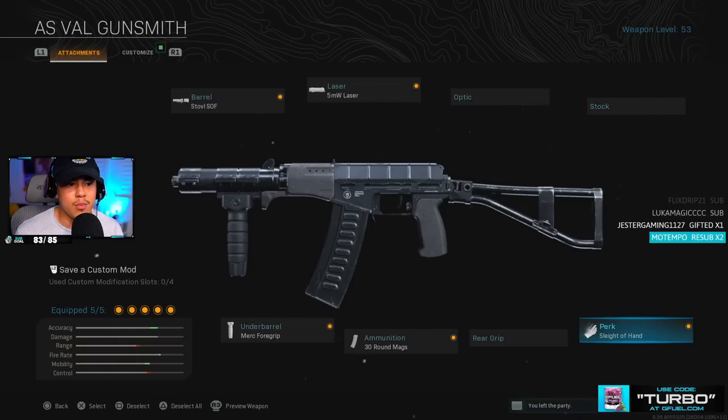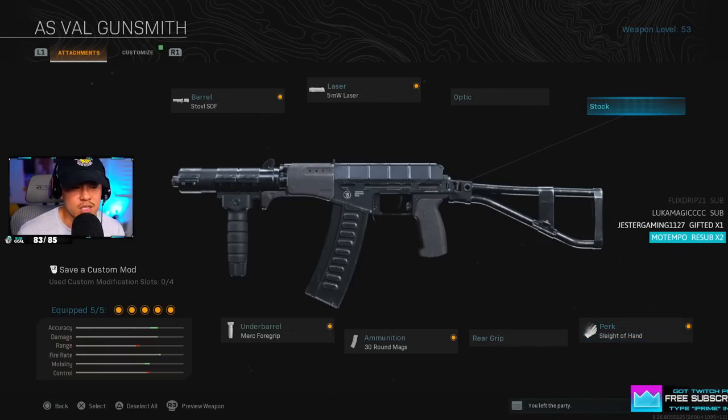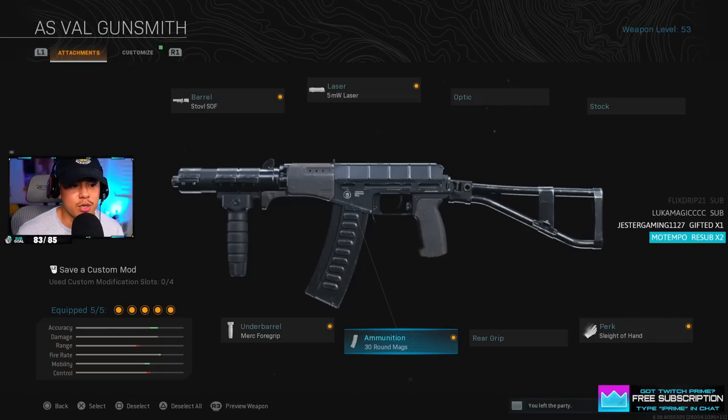But for me personally, you're going to see me switch between the stock and the perk. So if you want to have that insurance to be able to reload your weapon in time, because this only has 30 round mags, using the sleight of hand perk is the play. So it's really entirely up to you if you want to use the sleight of hand perk or go with the skillet stock. It's really up to you. You can try both if you want.